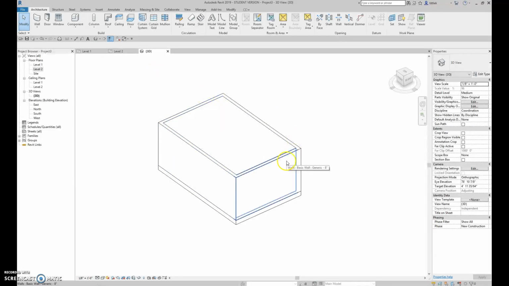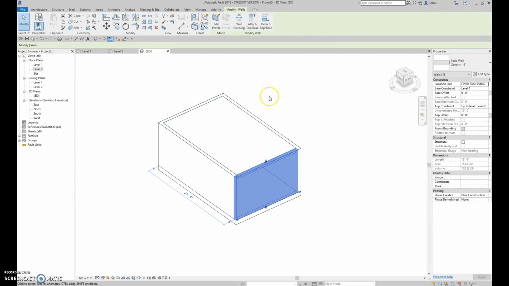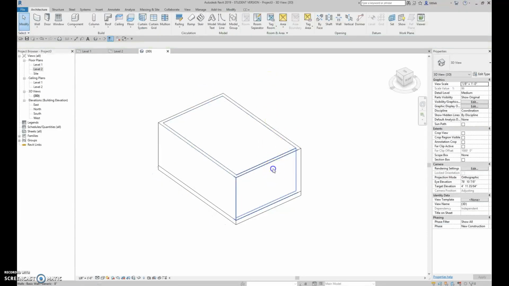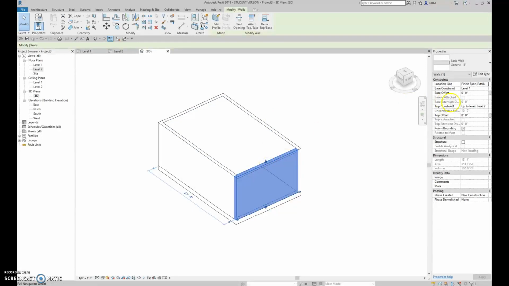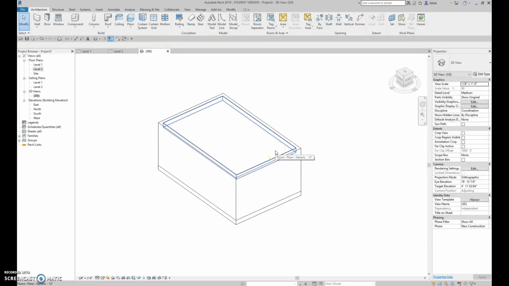But actually what I want to do is I simply want to extend these first floor walls up higher. The problem is the only way to do that now is by changing the properties to be unconnected. And like I said, I always like my walls to be connected to something. So what I need to do is create a new level. I need to create the roof level. So I am going to go into an elevation mode for that. And I'll show you why here in a second.